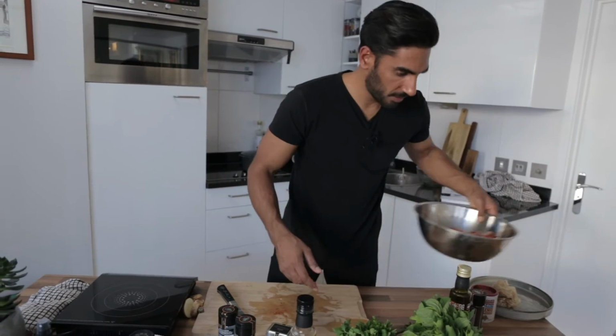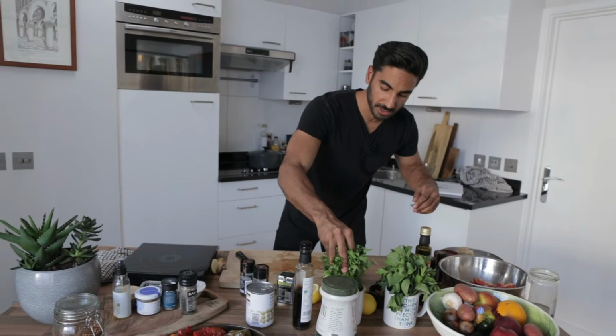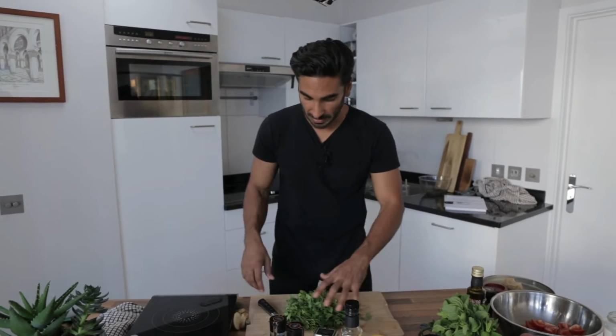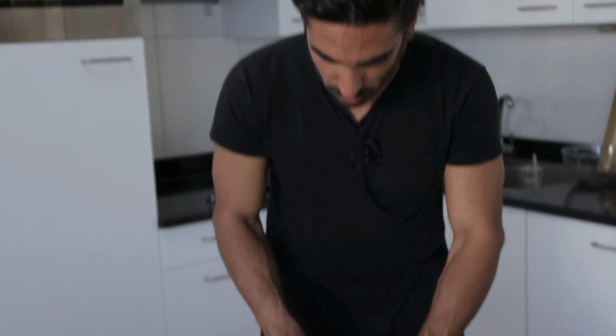Okay, we have all these wonderful herbs. So we're gonna hit this super hard with parsley, packed full of phytonutrients, one of which is luteolin. We know that in clinical studies, it's shown to have an anti-inflammatory effect and anti-carcinogenic effect. It doesn't mean that it cures cancer or it reduces inflammation in isolation, but it certainly means that we need to be getting more of this in our diets.